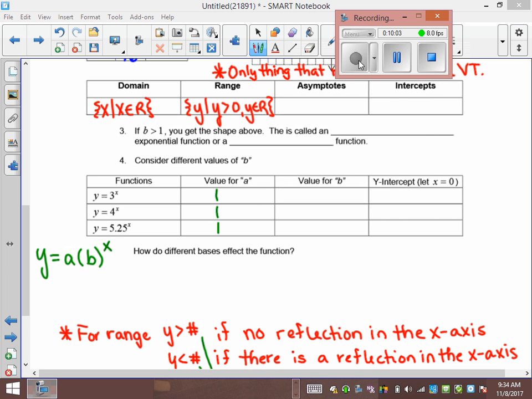The a didn't change. My value for b in this case is 3, 4, 5.25. What's happening as these are getting higher? It's just steeper. It's growing faster, right? Exponentially growing faster. What are the y-intercepts of these ones? When you're finding y-intercepts, you fill in x equals 0, correct? So if I fill a 0 into here, 3 to the 0 is, 4 to the 0 is, 5.25 to the 0 is. So these all actually, that was so exciting, guys. Come on. 0 to the 1, 0 to the 1, 0 to the 1.